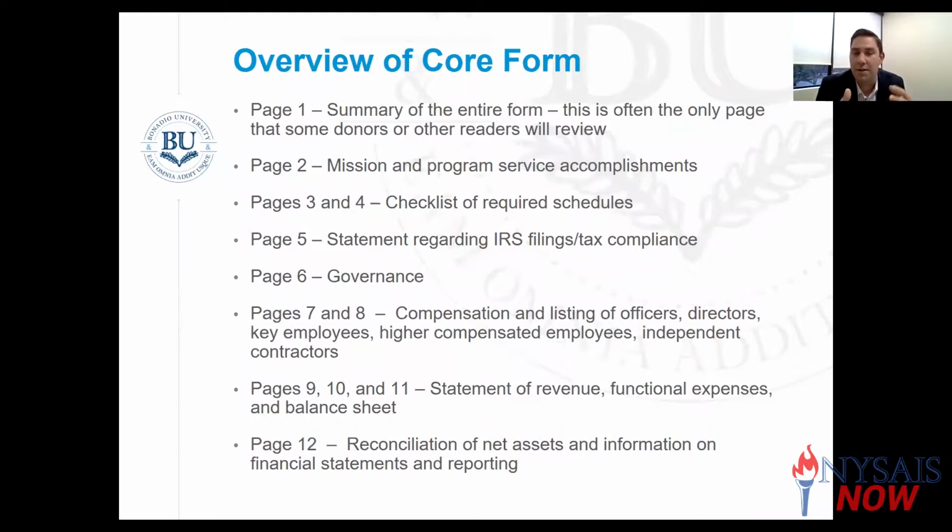they should be considered an officer. And for all those officers, your compensation has to be detailed, which includes your W-2 wages and your benefits that you paid to those officers. And we'll talk about that in a minute, because that's a common mistake that we see. And finally, what type of independent contractors do you work with? You do not have to have them all listed, but the IRS requires anyone who is paid more than $100,000 to be listed on pages 7 and 8.